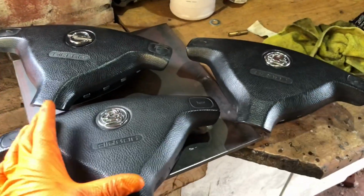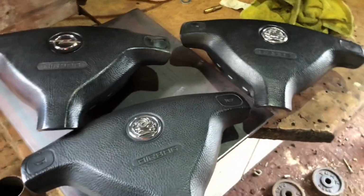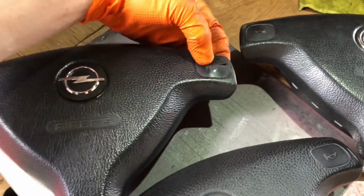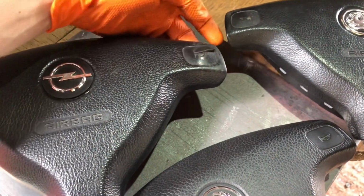As with anything that I ever do, I always get really involved. So you can see this is the airbag that came off the Zafira. It had a split in it for ages, I just didn't get around to doing it.